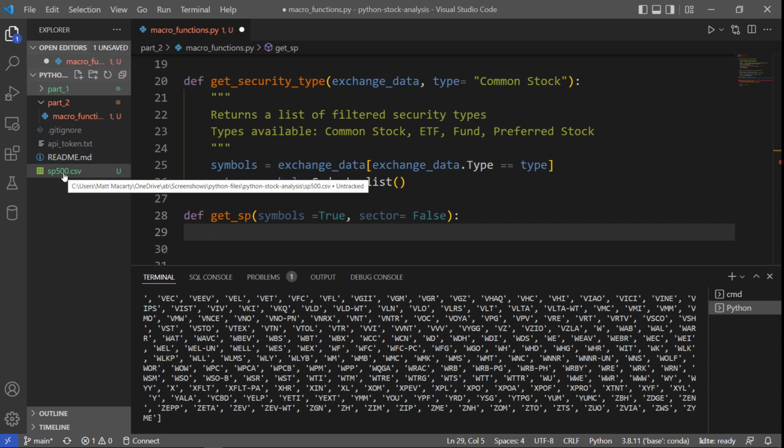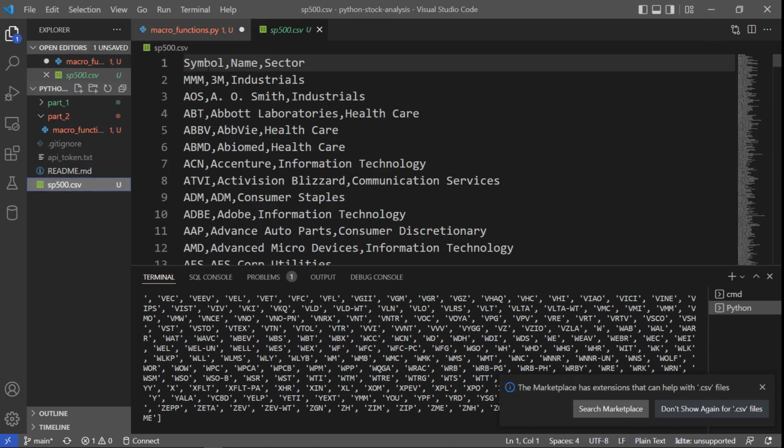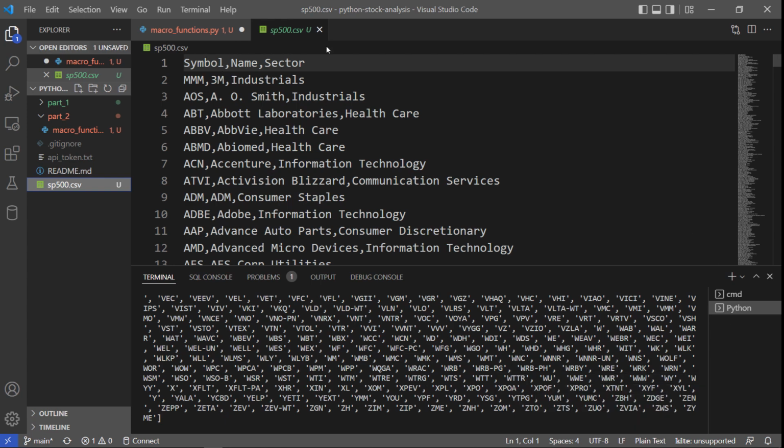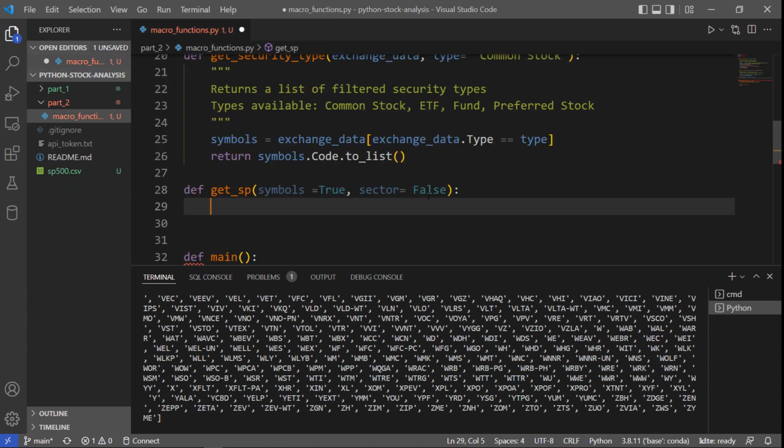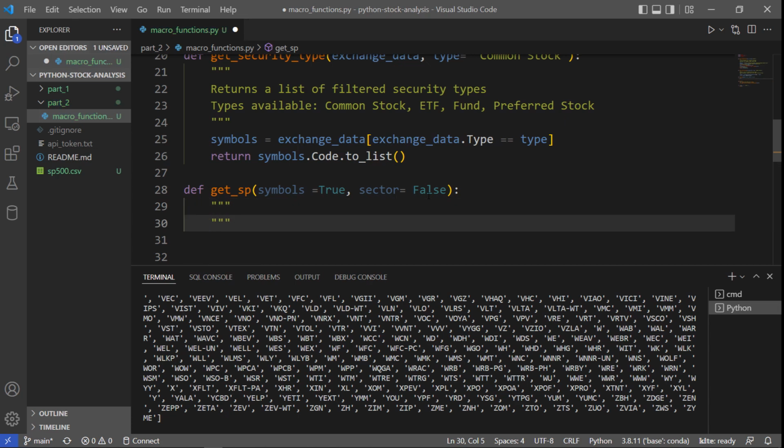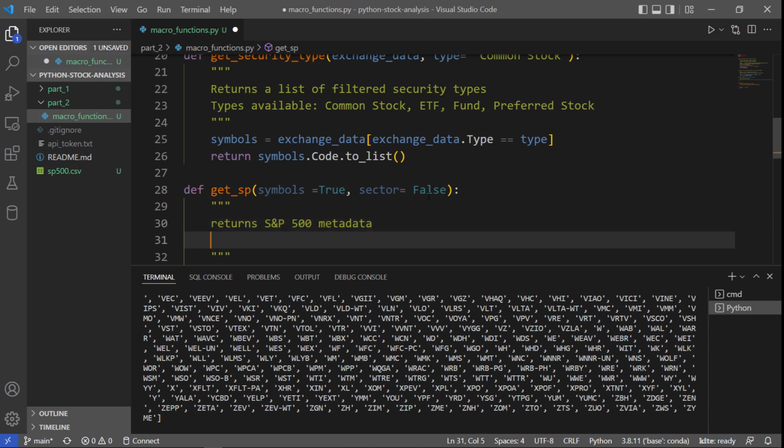And you can see you get symbol, name, and sector in the CSV file. So we're just going to write a function that reads this and either returns the whole thing or just the symbols. Once again, we'll put a little documentation there, and it'll return metadata there, and then I'll put the sectors out here so it's easy to figure out what you can filter by.